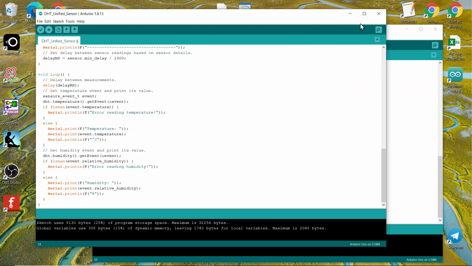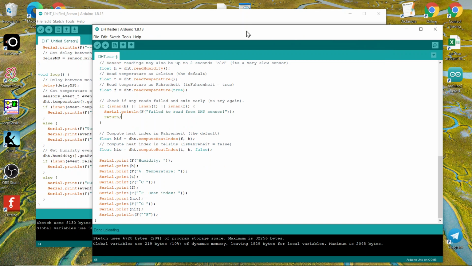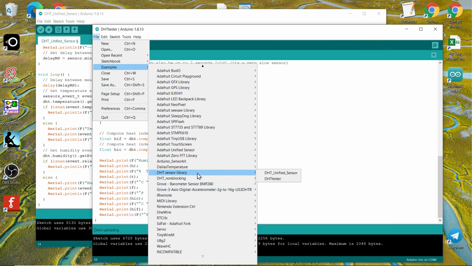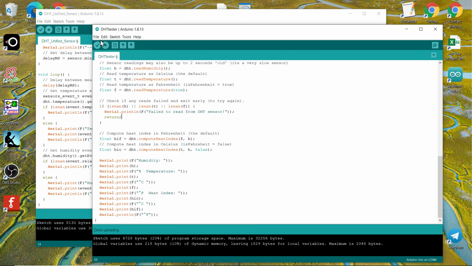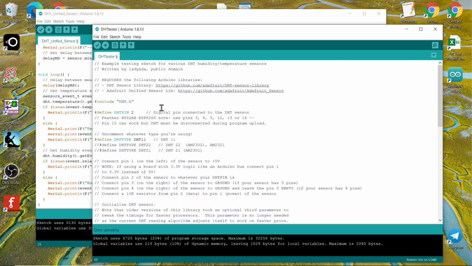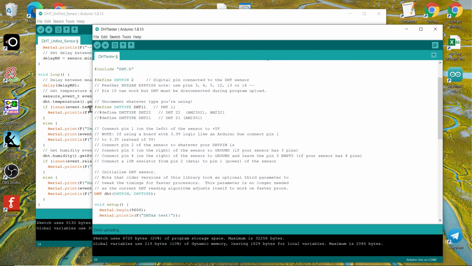if you have someone that does a good job, they're going to show you all those. So let me get the other example program. Once again, this is just me going File, Examples, and looking for what was installed by the library. And in this case, we're going to get DHT tester. Once again, I had to scroll down through here and read the comments and look a little bit and find out that the type of DHT sensor that I'm using is a DHT11, so I had to uncomment this line and comment these two.